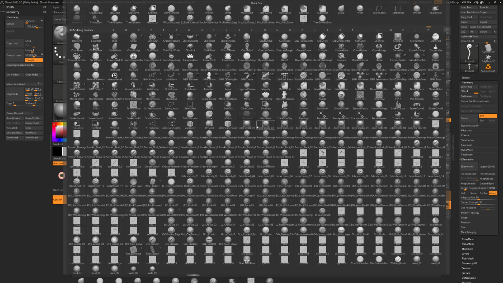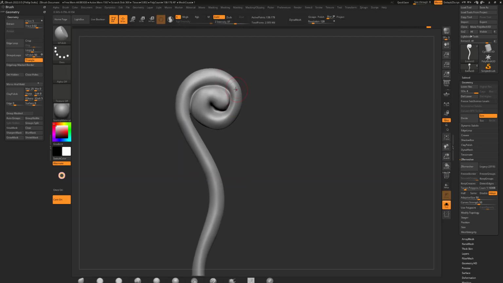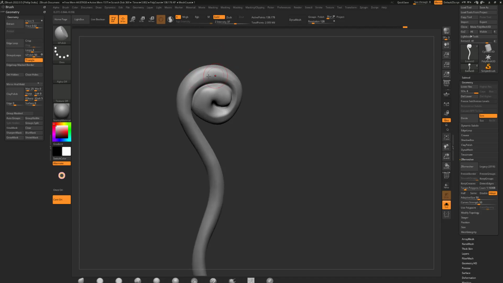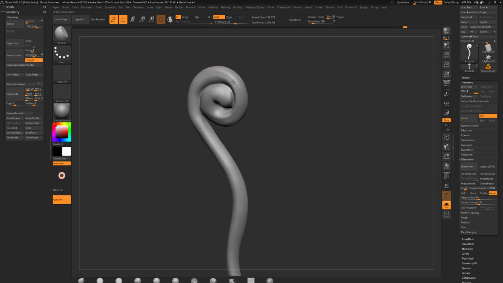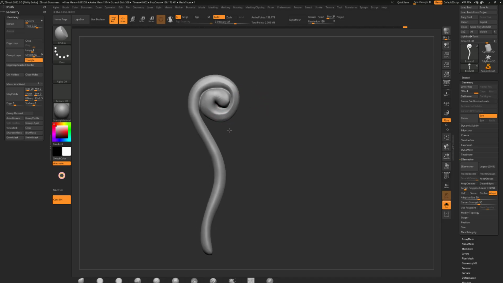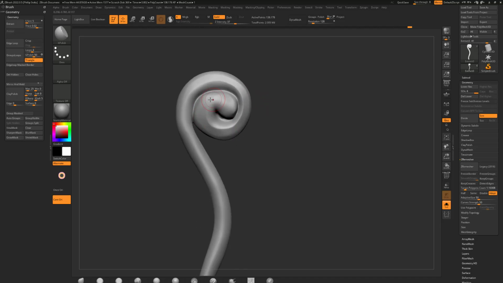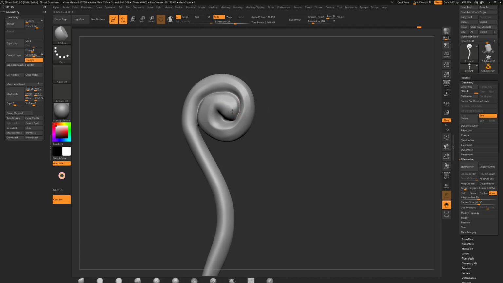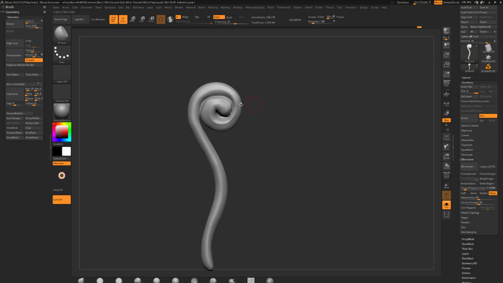Let's see here. Maybe we could use our H polish brush on this part and just sculpt just a little bit. I think this will help to define this a little bit better, define this little edge here. It might not, so it's always just good to try it out. I definitely like this. I think with a lot of stylized stuff, you see a lot of hard edges. And I think this definitely could help.